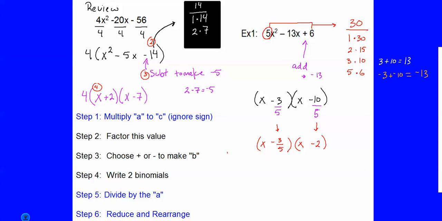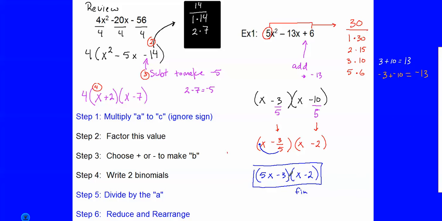In short, what that means is we're going to take this denominator here and swing it up and park it in front of the x. That's where it's going to live. So now we have 5x minus 3 multiplied to x minus 2. And we are complete here. So it's a little more work in this particular case, but we are finished.